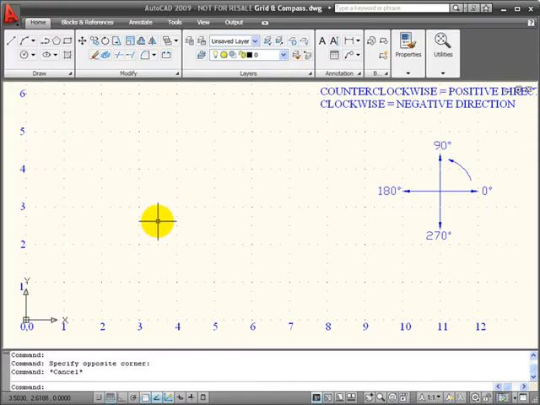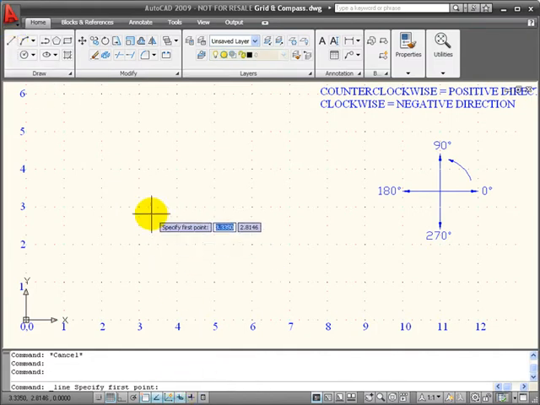In addition to my command line, I can also use Dynamic Input Interface for entering information while I'm drawing. I'm going to start a line command, and this time down on the status bar I'm going to activate my dynamic input. You'll notice that I have a tooltip that pops up next to the cursor, just like I would see on the command line.